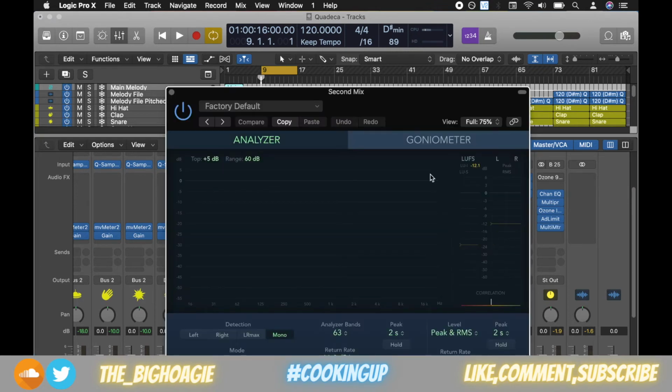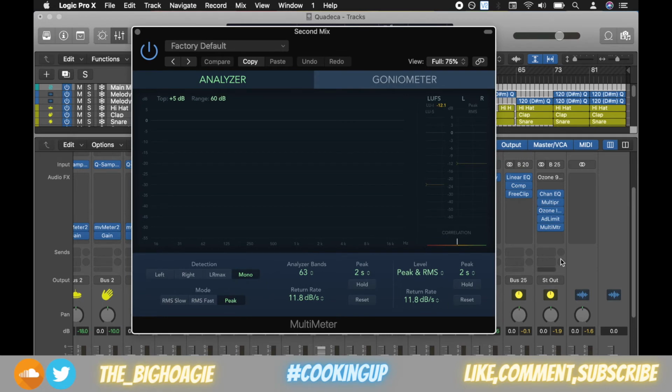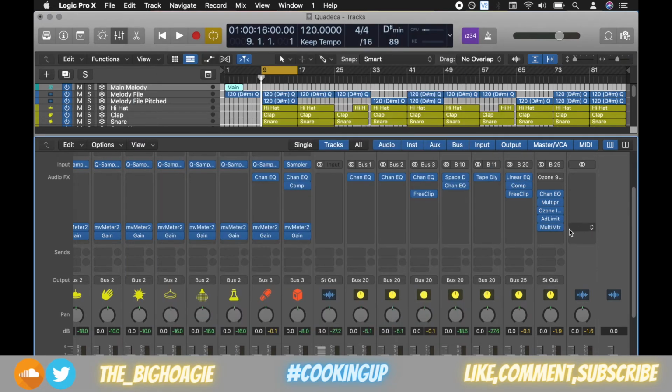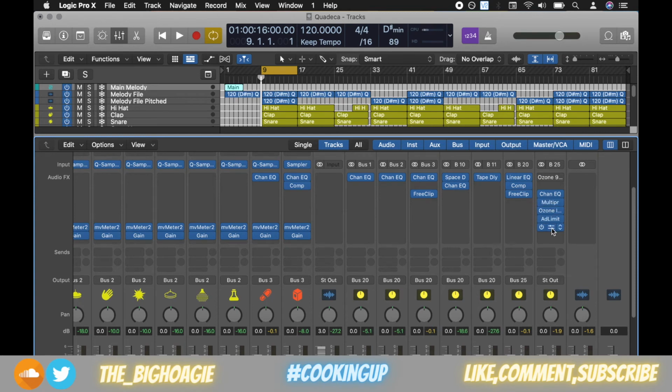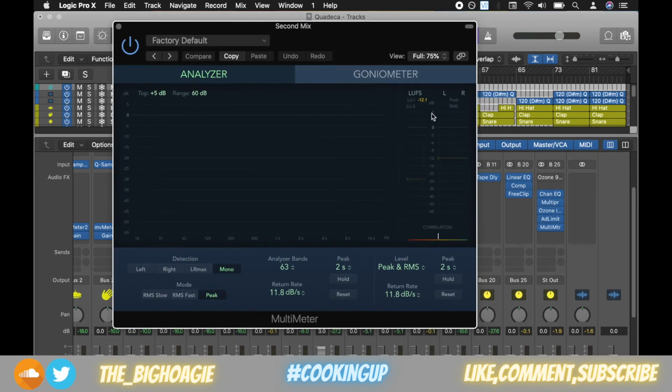And then the last thing I have here is after I apply everything, I pull up the multimeter, and to access the multimeter, you go to metering, multimeter. You can also do loudness meter. Both are acceptable. I like multimeter because it just looks like you know what you're doing. And you're looking for this LUFS, loudness units, or something about integrated units. But what I shoot for is around the 11 range. So I shoot for the minus 11. Anywhere around there, I feel is a pretty good number to shoot for.